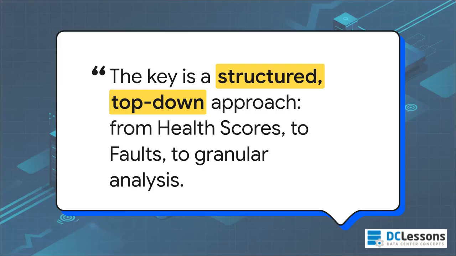So what's the big takeaway from all of this? The ACI toolkit is incredibly powerful, but you unlock its true potential when you use it in a structured way. Always start high level with the health score to understand the scope of the problem. Use that to guide you to the specific faults, and then for those really deep, complex issues, bring out the big guns like the Visibility Wizard to pinpoint the exact root cause. Following this path will do more than just save you hours of guesswork. It's how you're going to truly master troubleshooting in your ACI fabric.